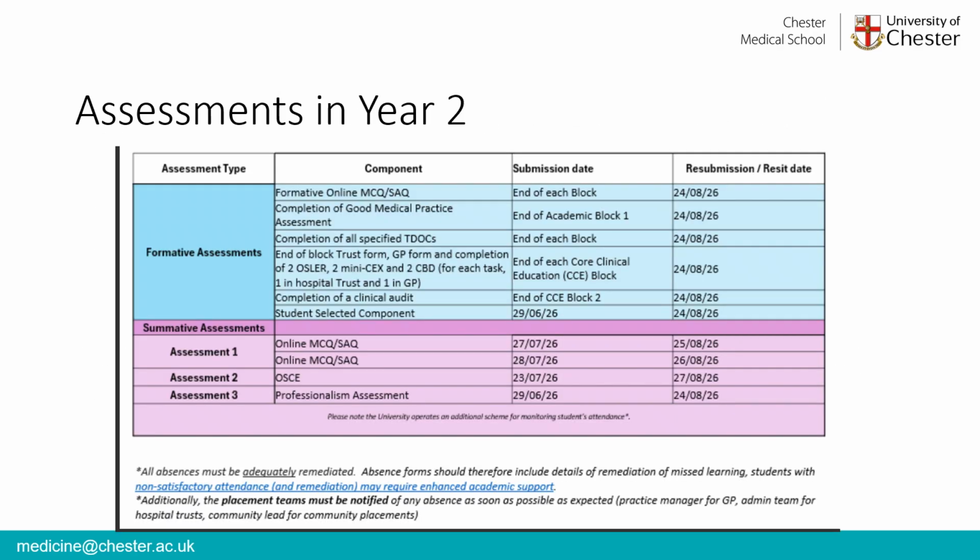The assessment format in Year 2 is as follows. As you can see, a large number of the assessment process is formative as we introduce students to the UMET portfolio. However, it is essential that students engage with this process, as without demonstrating an engagement with the portfolio, they cannot pass their professionalism assessment for the year. You can also see the students undertake 2 summative written papers and an OSCE at the end of the year.